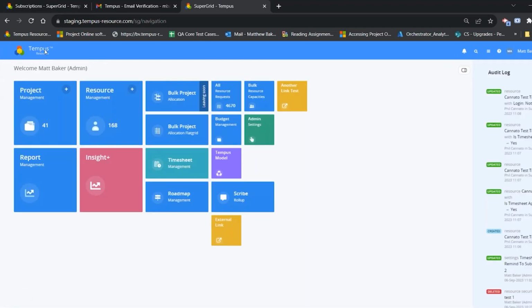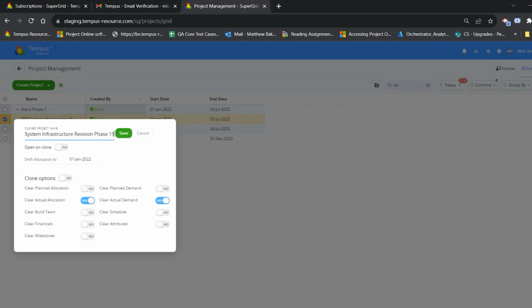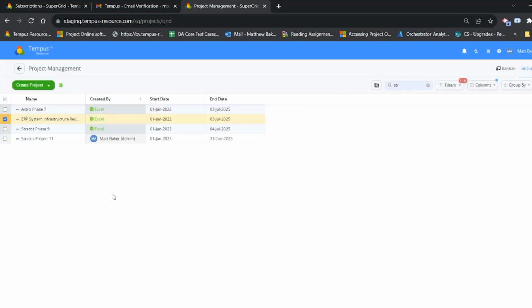Okay, moving forward, I'm going to go back to project management. A couple of very small updates. One is the same view option, where you can reorder your views. You'll see that on project management as on the resource management side. There are also some additional options when it comes to cloning, such as open on clone. If you want to automatically open the cloned project after you clone it, you have an option to do so. You'll see a very similar thing when you're creating a project from a template as well.